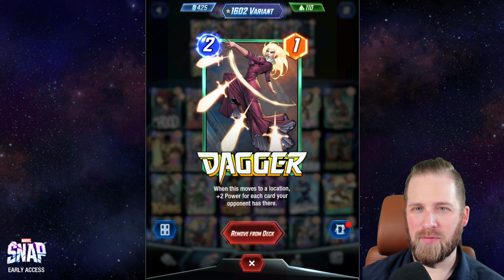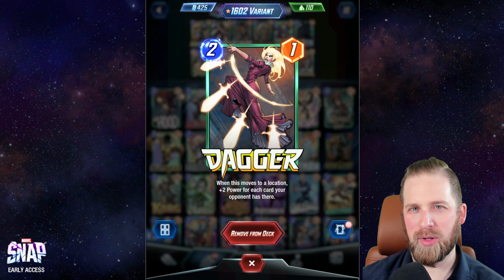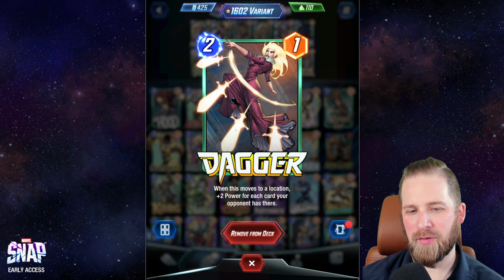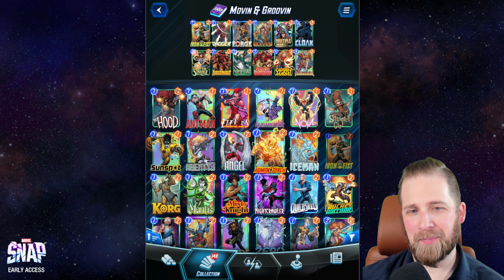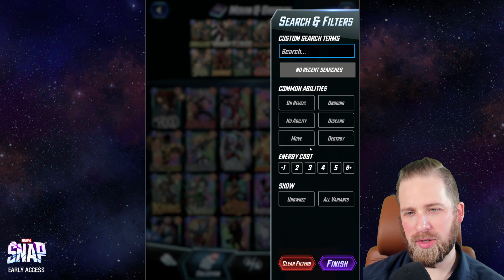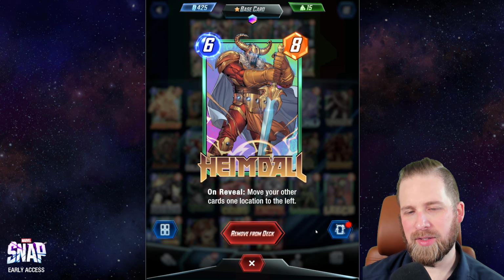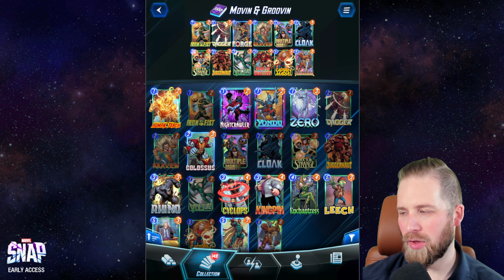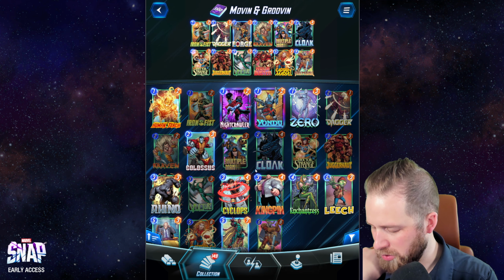Dagger is another card that's valuable to move, but you can usually just move her once to get her value. She's 2 energy for 1 point, and if you're moving to a location with 4 cards, she's going to come in at 9 points, so she gets good value. If you move her multiple times, she gets even more. Let's go through and show you some other cards that you can add here. Oh, just to round this out too, Heimdall is just going to move everything. So he moves everything to the left. You'll note that basically all the cards you play move to the left. Bifrost, the location, moves them to the right.